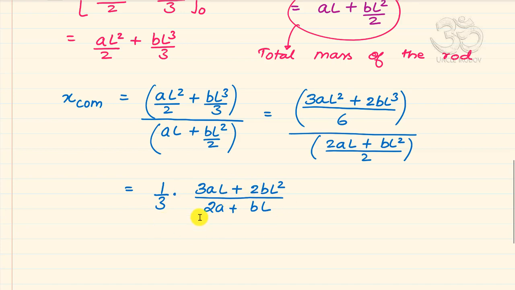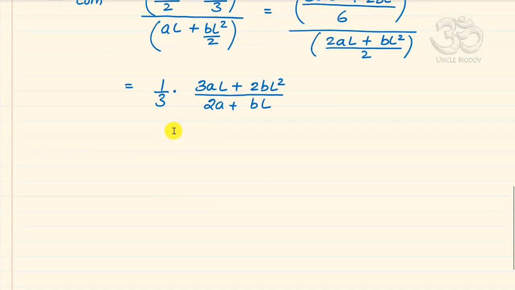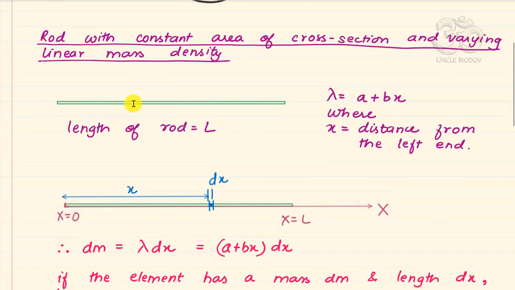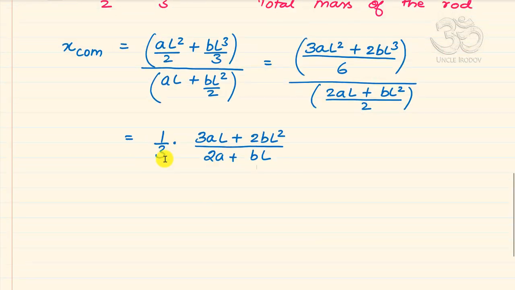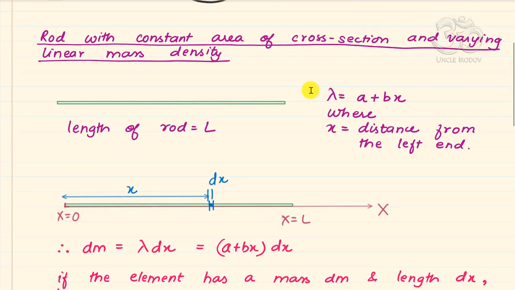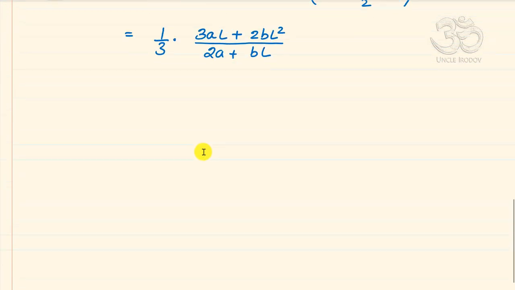Now, does that result make sense? So a good practice is, after you have got an answer, you should check it against some known or expected cases. So one expected case is when lambda is a constant. So you have a rod of uniform cross section where the linear mass density also is a constant. Then if lambda is a constant, then we expect the center of mass to be at the center, so L by 2. So this formula should break down to L by 2 if I put lambda as constant, and for lambda to be constant, b should be 0. Only then the variation with respect to x will be removed from this particular equation.